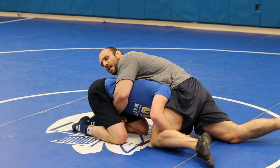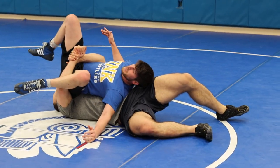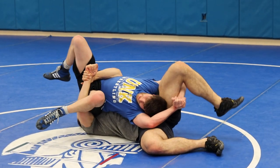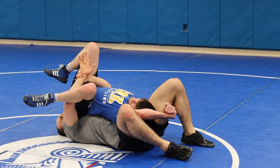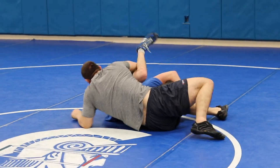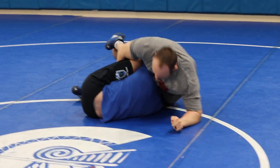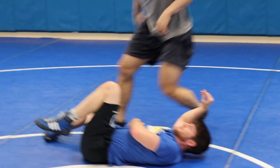But if you commit this hit and he starts to go head outside — boom — I'm into the rolling. Right here, watch this: if he holds on to my leg, no problem. I'm going to do this, I'm going to land him, and I'm going to try to touch my knee and my hand, and I'm going to end up in a cradle. I fly this down his leg, I land him here, and then I scoot, scoot, scoot — here's my cradle. I step up and land on top of the cradle. That's if he holds on.